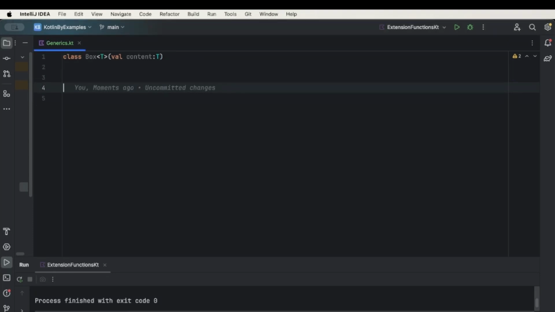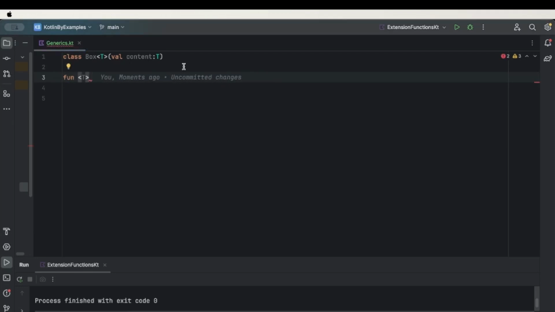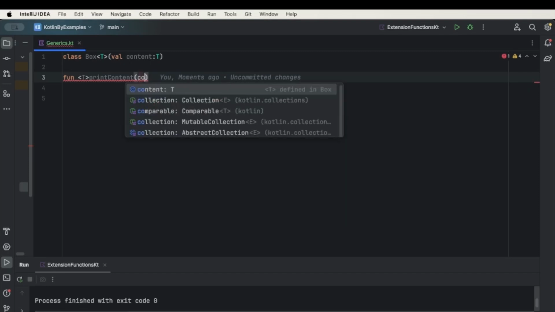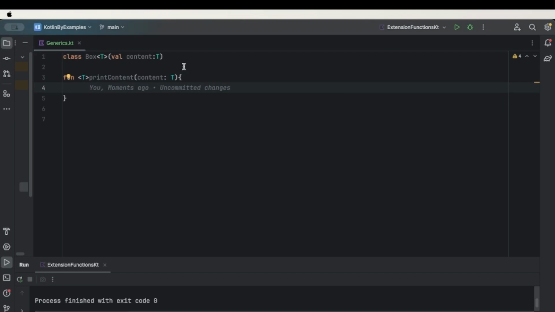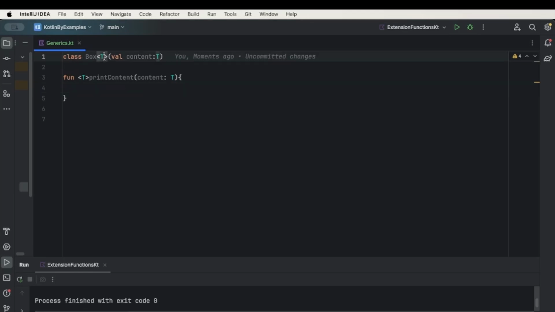Now just come here and I will create a function here, and then I define the type and the function name, like printContent, and this printContent function basically accepts a parameter of type T. So now what we have done, we have created a class whose name is Box, and that will accept one data type.